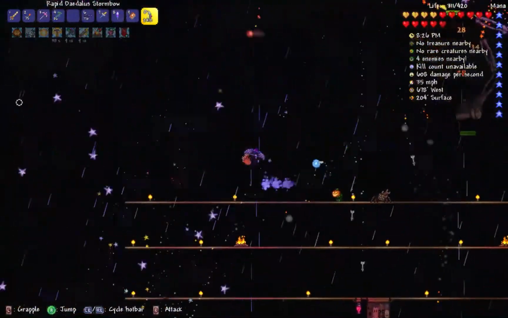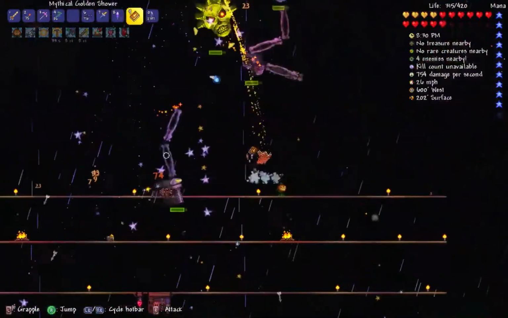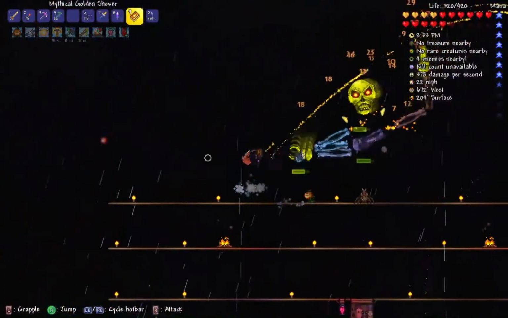I think I might have actually gotten rid of one of the hands already. Yeah, the laser one already got taken out. Man, these things are really doing some damage. Let's spritz them with the golden shower and try to weaken some of his hands up.